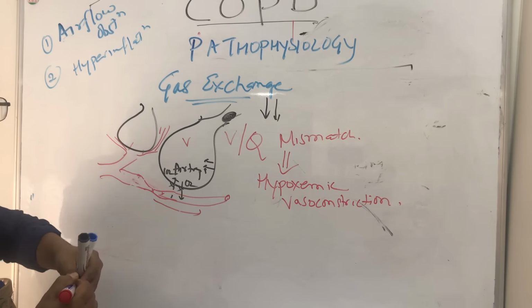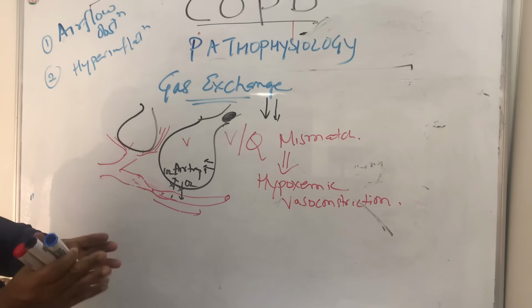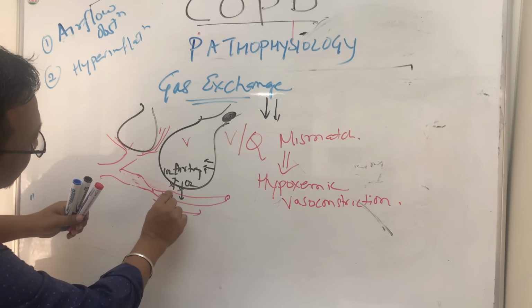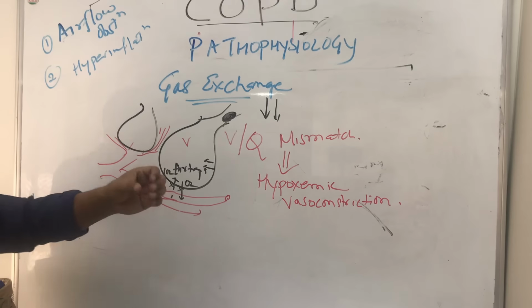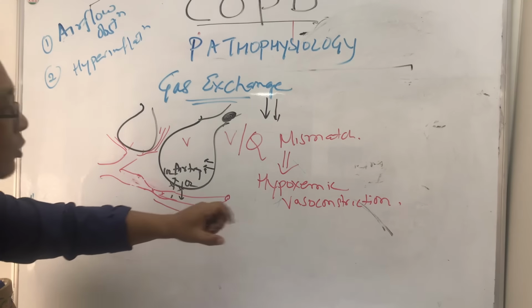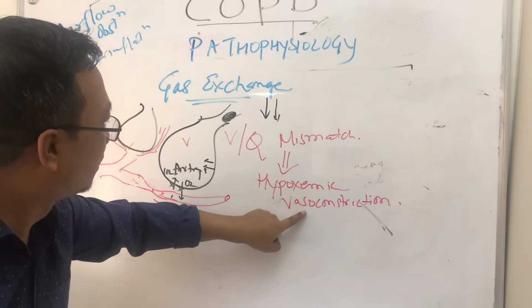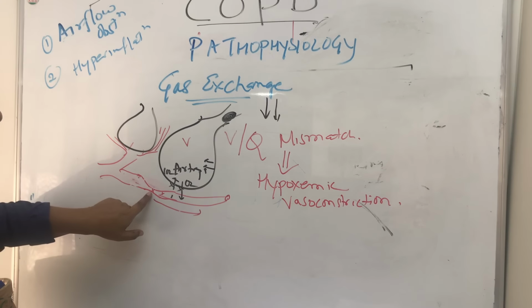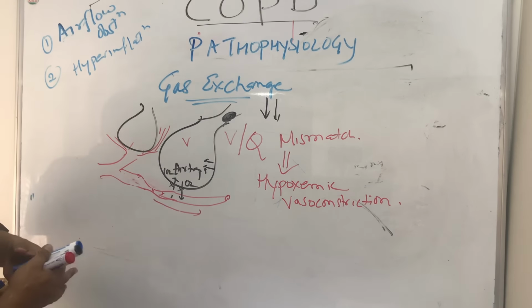So this is a normal reflex mechanism because of the shifting of the potassium channels. And what will happen here? This particular capillary will become vasoconstricted. So that is called the hypoxemic vasoconstriction mechanism. Whenever there is VQ mismatch, there will be hypoxemic vasoconstriction of this particular capillary. So it is a natural way that most of the blood is now diverted towards the healthy alveoli.